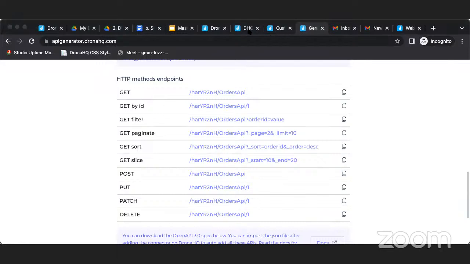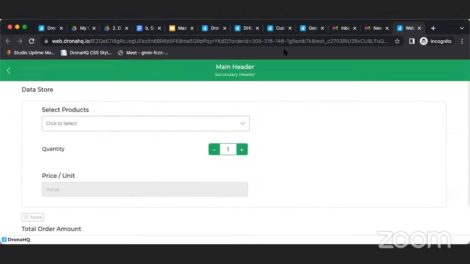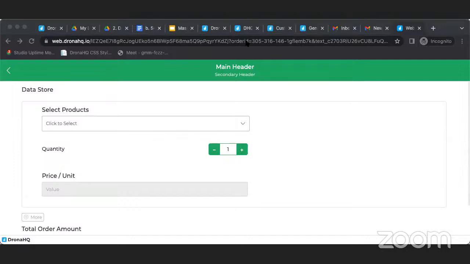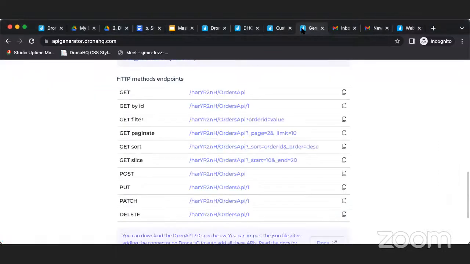So we'll go back. If you see in the link, the order ID we got correctly, but the second part, internal ID, we got, I think, a control unique name.